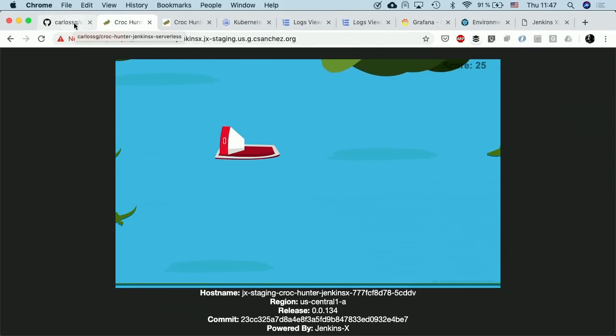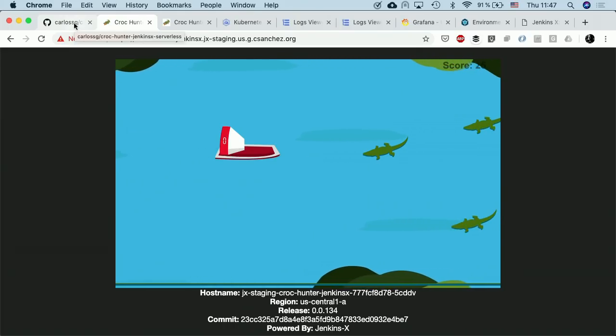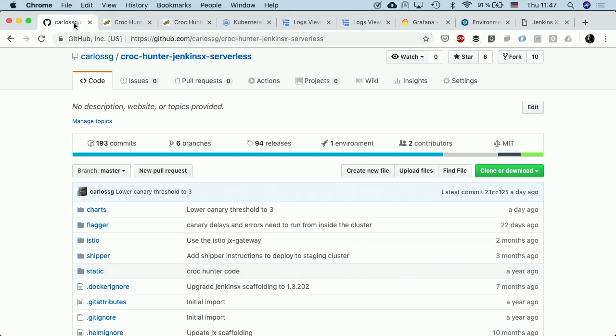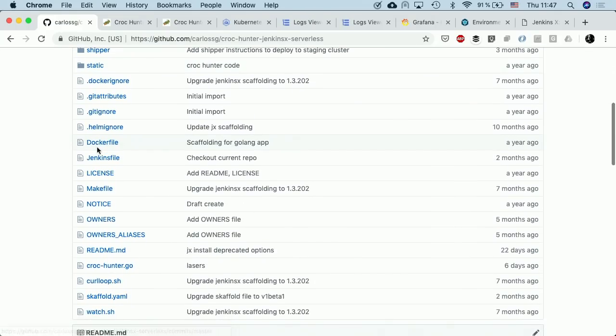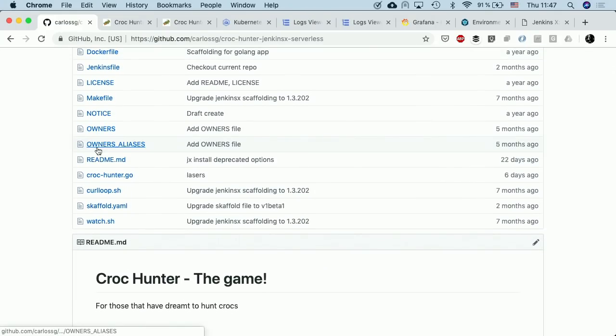So let's say, what is my typical development workflow? I have my project in GitHub, and I want to implement a change, right? It seems that shooting lasers at crocodiles is not very environmentally friendly. So instead, we're going to make a change to make this more politically correct.